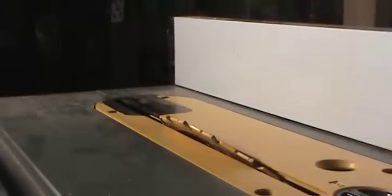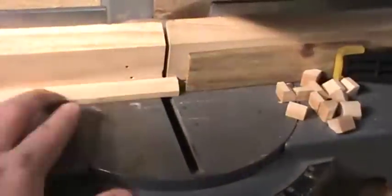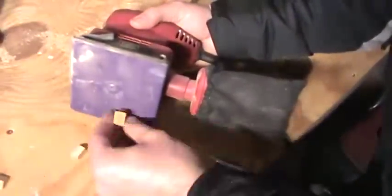Since these two cabinets would be sitting up against each other, I didn't want the bins on one side to push out the bins on the opposite side, so I figured we needed some kind of stopper in the middle to keep that from happening. I took each stopper and with a little bit of wood glue, glued each one into the end of each drawer slide on one side of one of the cabinets — ended up being 18 stoppers in all, and they work great.